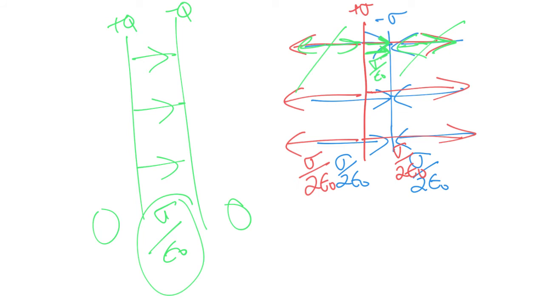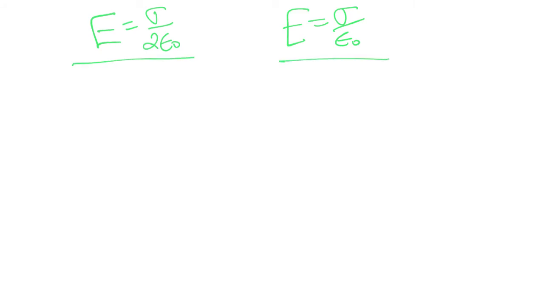But before I leave you, people often get confused, and I won't lie, sometimes I do too. Sometimes you saw E equals sigma over 2 epsilon naught and sigma over epsilon naught. And these are sort of things that happen in general. So if you look back at this packet, you've had these answers to 2 different problems. So it's nice if I can actually summarize where you see these.